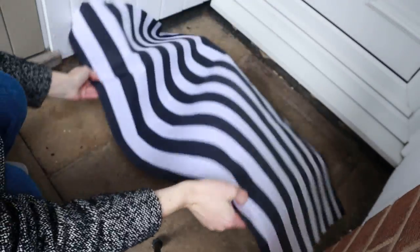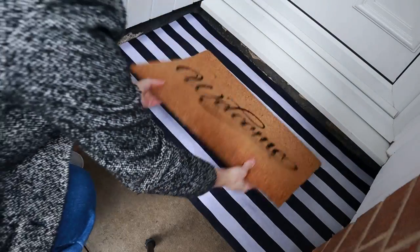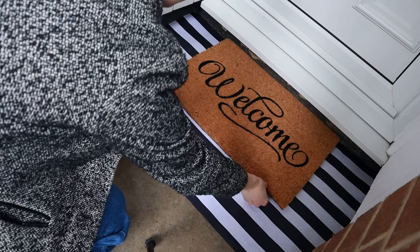I got this waterproof fabric, which is fine for exterior usage. I cut it to size and I placed it under our doormat. I could have bought a new doormat with some Halloween text or design, but I didn't see the point.